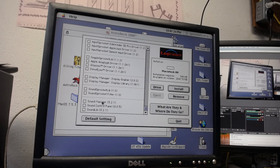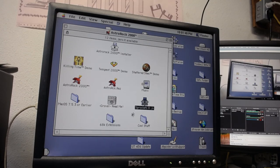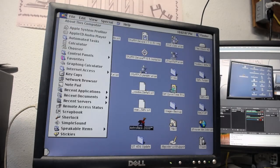This is interesting. If you go too far to the left or the right, it just sort of glides over. I don't think this would be the best for playing games. This is an interesting mouse, so I'll give it that. I wish I had the control panel. It's not even letting me click, is it? Well, that's lame. I can't click. How was I clicking before? There we go.